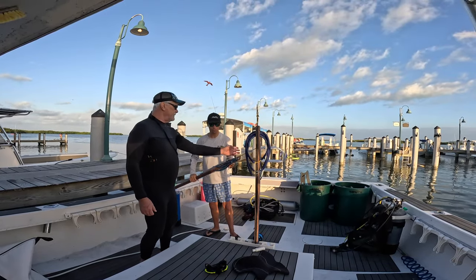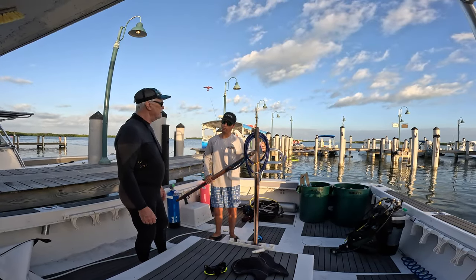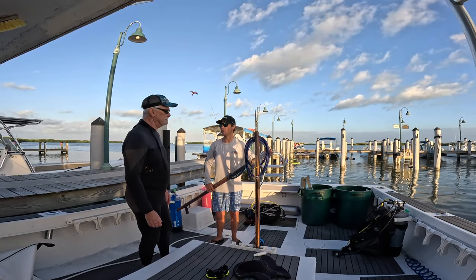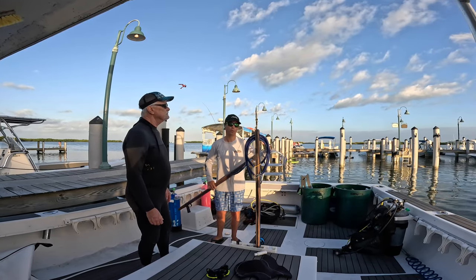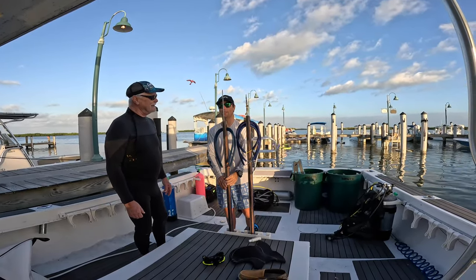Yeah, and the flopper keeps that from pulling back out. So when you shoot, the idea is that when the fish starts to shake around on the shaft, it's going to engage the flopper. And just like fighting a fish, you don't want to leave some loose tension on that line when you're pulling in the fish. You want to keep it nice and tight against the flopper. Keep the flopper tight. Yes, sir.